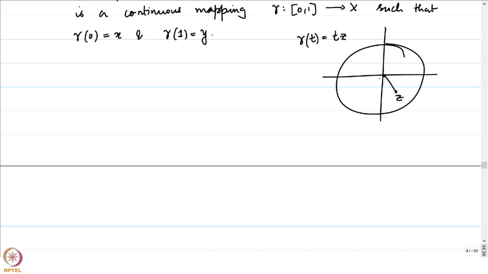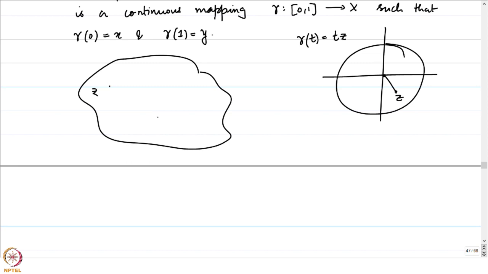Well, I am sure you can sit down and construct very complicated paths by looking at various continuous mappings from [0, 1] into X. But my intention here is to get your focus on the following aspect. Suppose you have a path from, say, Z to W, and let's call this gamma 1. And suppose there is a path now from Z to, say, zeta, and let's call this gamma 2.